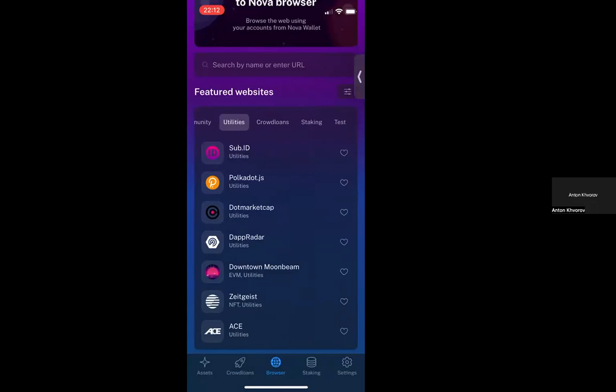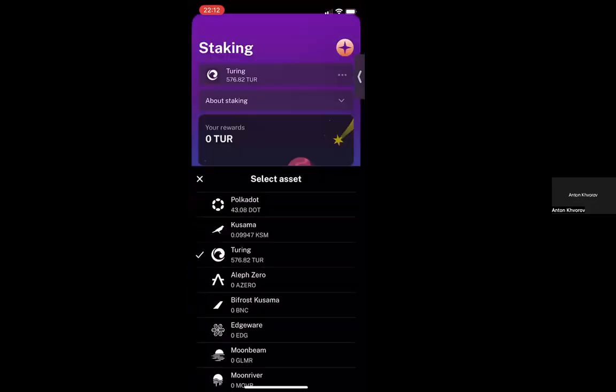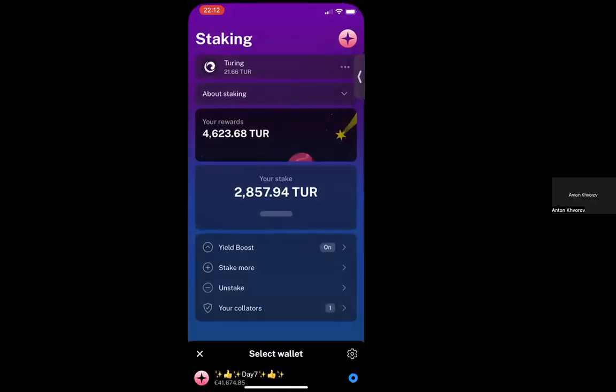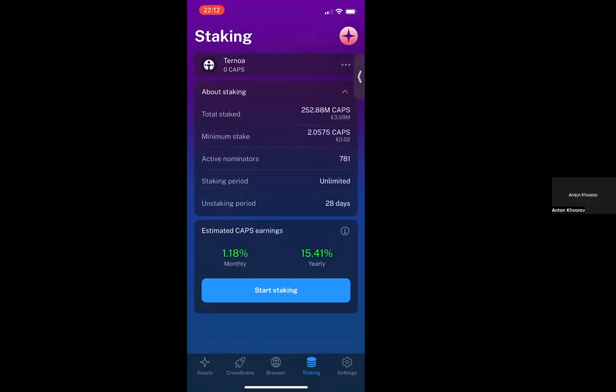Another update of 3.8 was to introduce the cup staking. So if we go to, I think it was that account, yeah, if we go to the cup staking now, the code is exactly the same as we have for Polkadot and Kusama staking. All of the regular substrate-based stakings, the Ternoa network is using the same pallet that all the above-mentioned networks are using. That allows us to reuse the functionality, and that's why if you hold any cups token, you can now stake them using the Nova wallet.